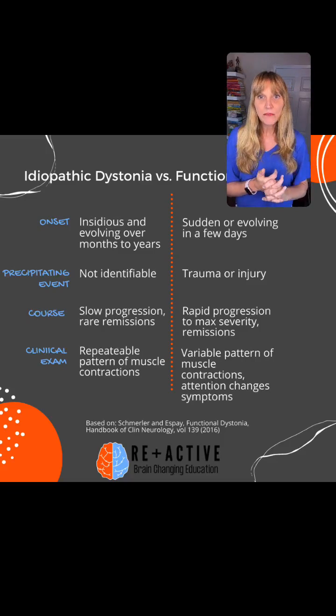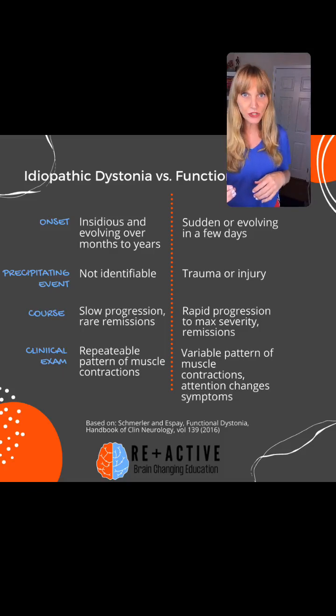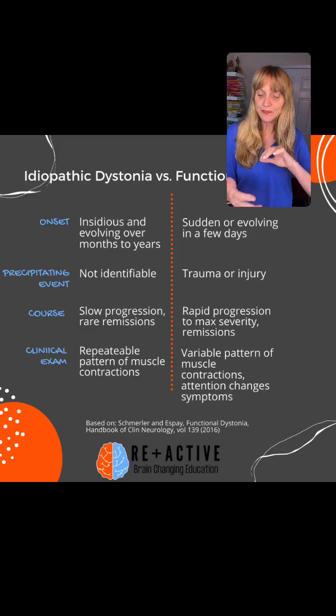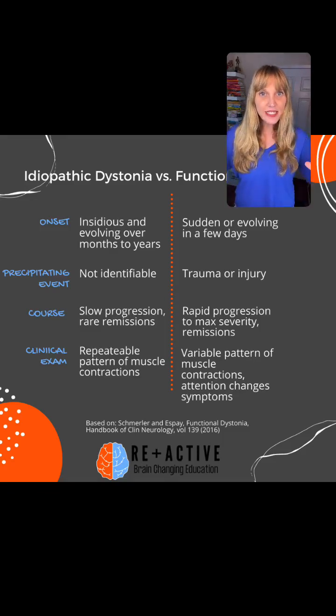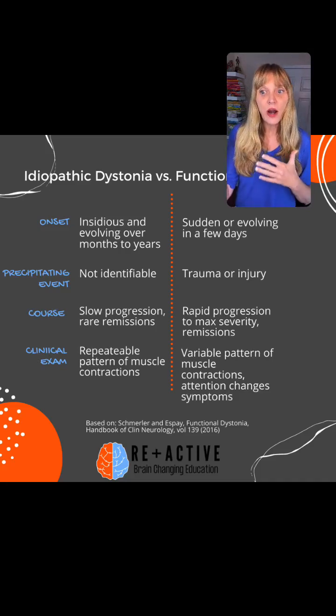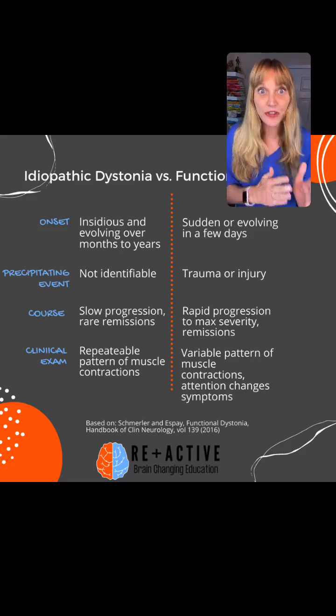Because folks had asked about dystonia and functional dystonia, I wanted to bring back a post that I had shared before, looking at the differences. This is based on the literature of idiopathic dystonia, which includes task-specific dystonias, cervical dystonia, genetic dystonia, versus a functional dystonia. Now, there's clear distinctions here, but I will also tell you, I see a ton of overlap. We know functional symptoms are more prevalent in movement disorders in general. So it doesn't have to be either or.